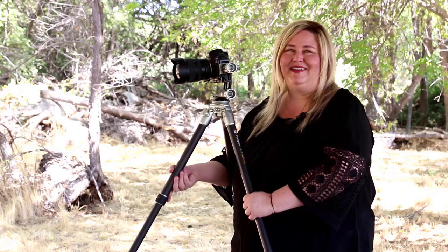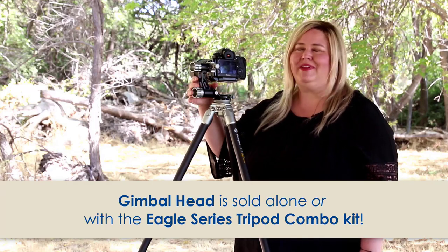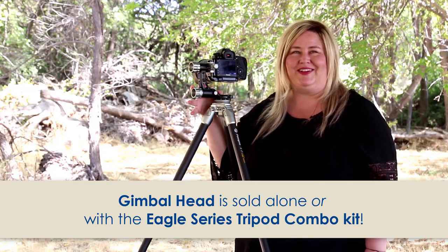The legs on this tripod go all the way out to 90 degrees. This gimbal head weighs less than a pound, but the gimbal head itself can support up to 66 pounds.